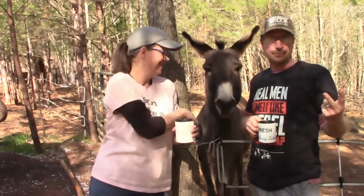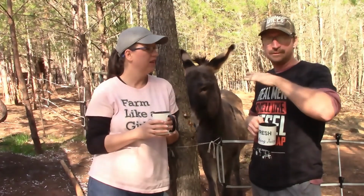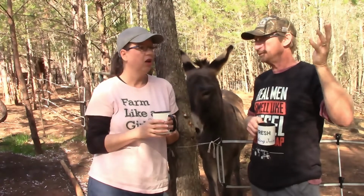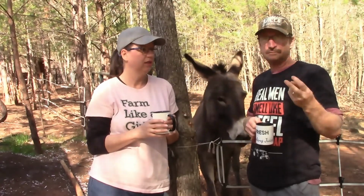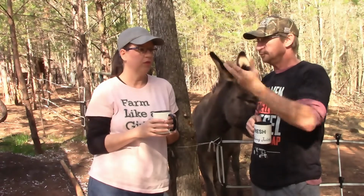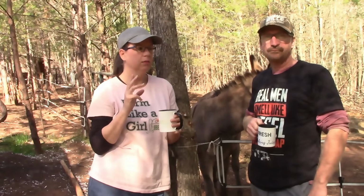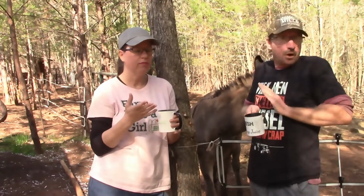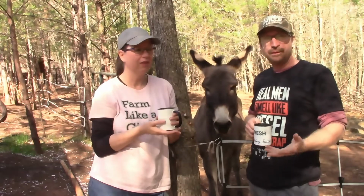And the bucks are both a standard black, but all the rabbits' grandparents or parents were also lilac and chocolate. Lilac, chocolate, and the blue. That's how we got blues. With the grandparents, we have lilac, chocolate, black, and blue. So we're hoping that maybe we might have snuck in another one of those in between as well.